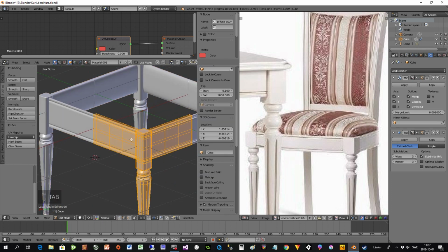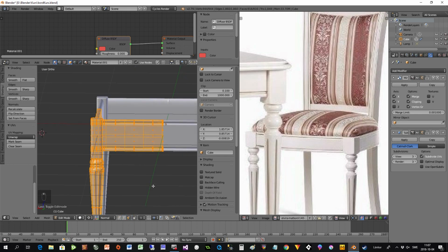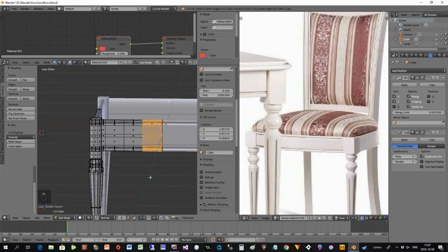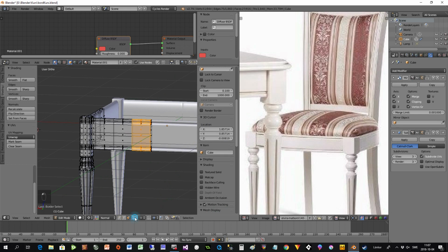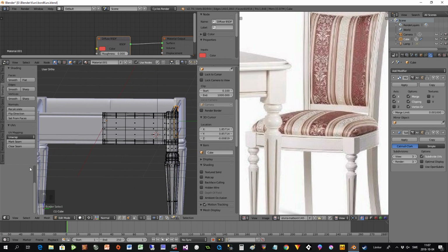So I press Tab and I go back to edit mode, and I press the faces here and select B select here for selecting that part. I should have this included, but you can see it's black here, it should not be that. So click on that one, do it again, B select, take that one, and B select, take that part here.